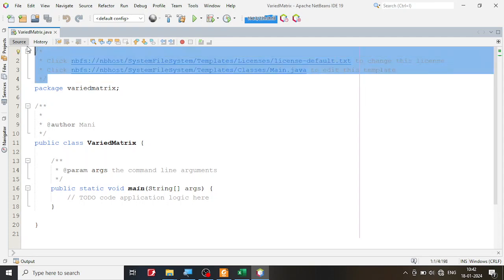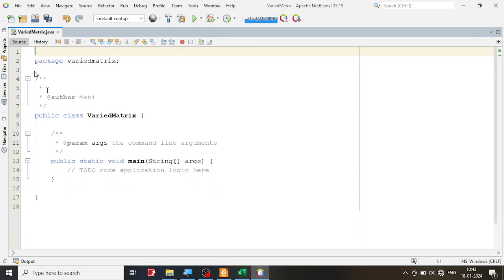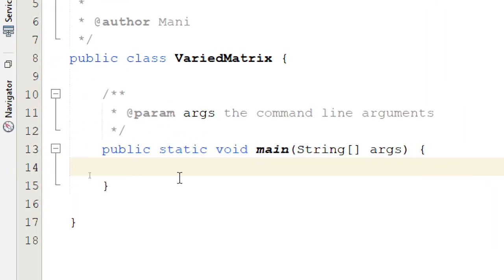I'm going to just remove those remark statements, and let's go ahead with the static void main method, which is already added for us. And let's try to insert the matrix. So let's try to create a matrix, and you know very well this matrix contains different numbers of rows, no, different numbers of columns. So we are going to first create a matrix that has a fixed number of rows.